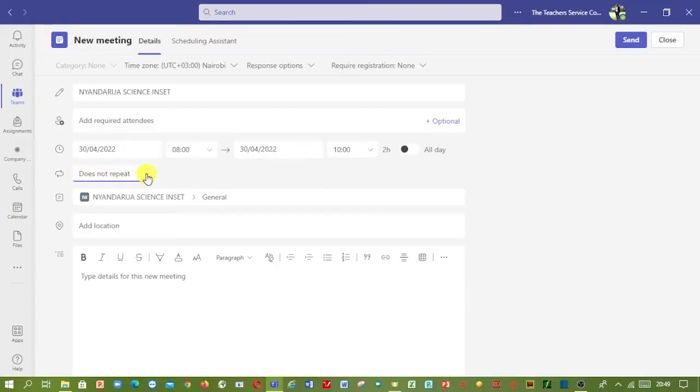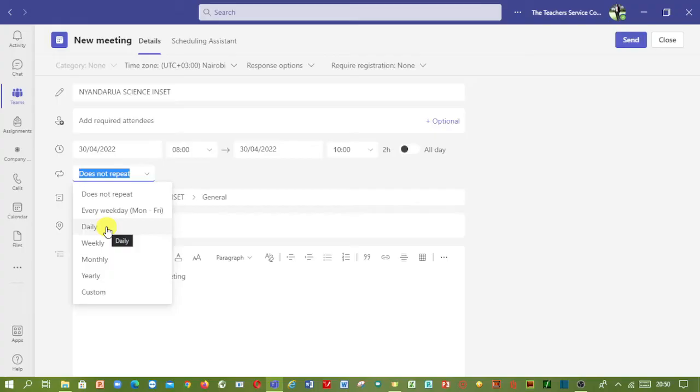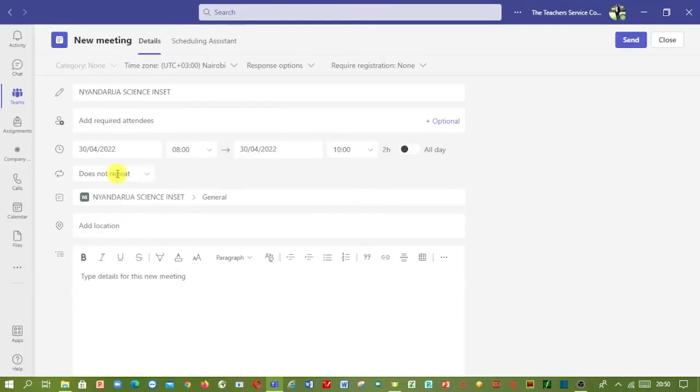Do you want this meeting to repeat? You can select that. For example, we have been having the current timetable which we are using. Let's say you have a meeting every day for the next 3 days or so, and the meeting will be taking place at the same time. You can extend this and say that this should repeat daily or weekly, which means the next meeting will happen after a week, and so on. So that is basically what it means.